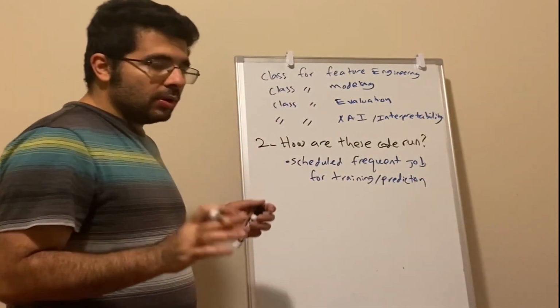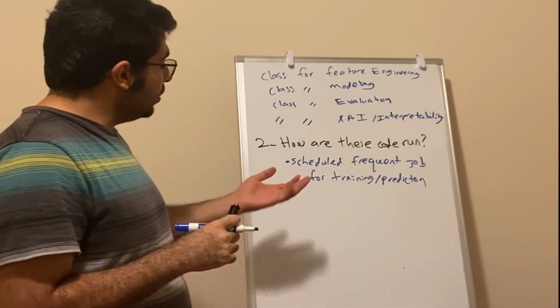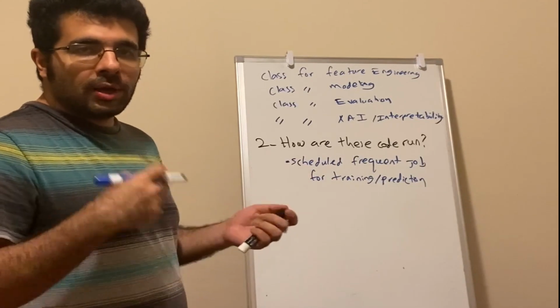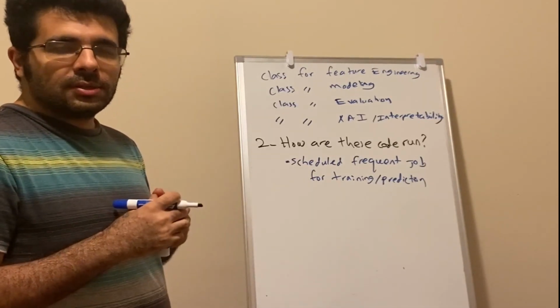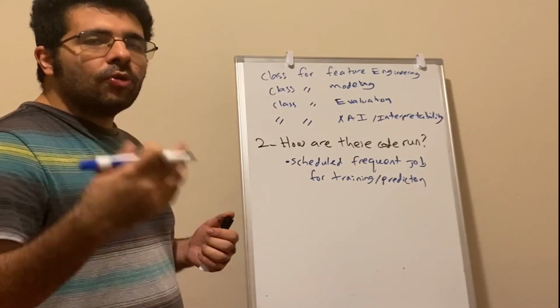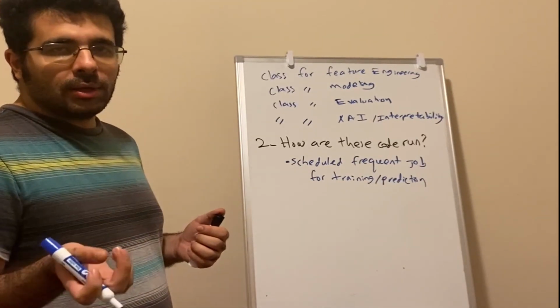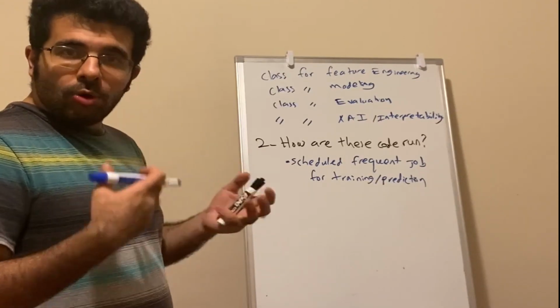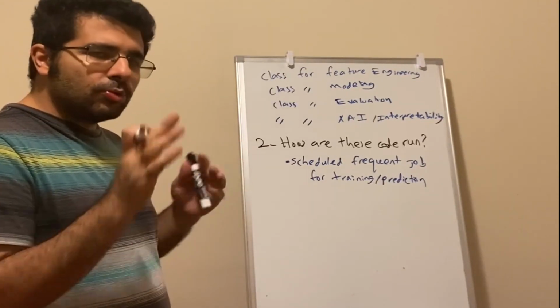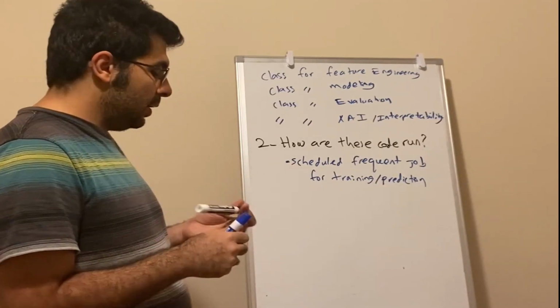After you perform all this production level code base, you need to be able to run your code on a frequent cadence, right? Therefore, you have to schedule a job so that the training is always done on Saturday and the prediction is always done on Sunday, something like this. You need to automate this process. I will tell you what tools you can use for that, but this is step two.